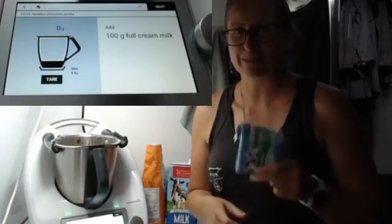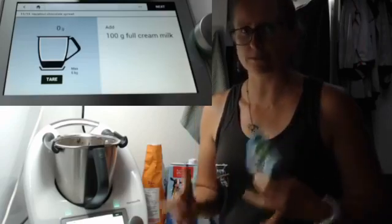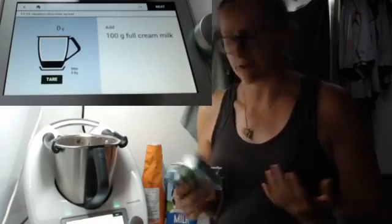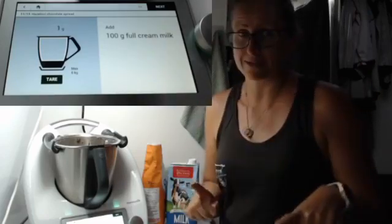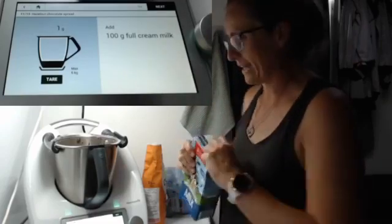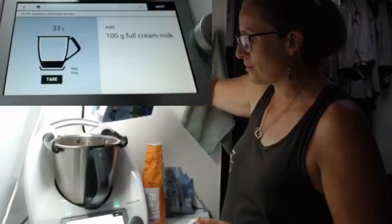So watch this space between now and Christmas. I'll see if I can get a chance to give it a go using some alternatives so that it becomes dairy free as well. But it is gluten free, which is cool. Not nut free. No lunch boxes. For those of you who send lunch boxes to school, don't send this to school, okay? Beautiful on crackers though.